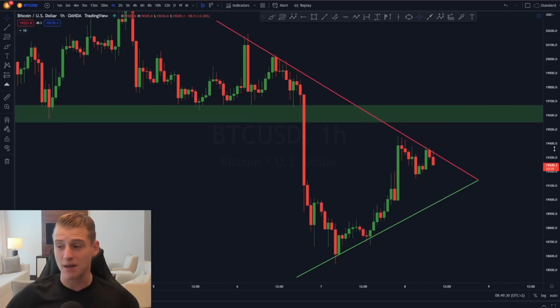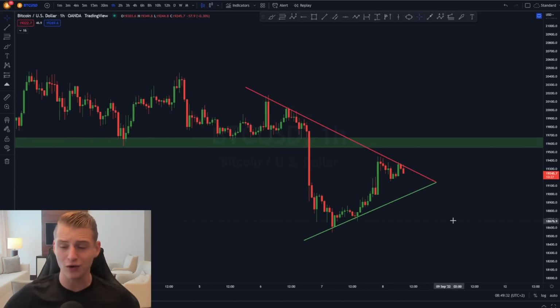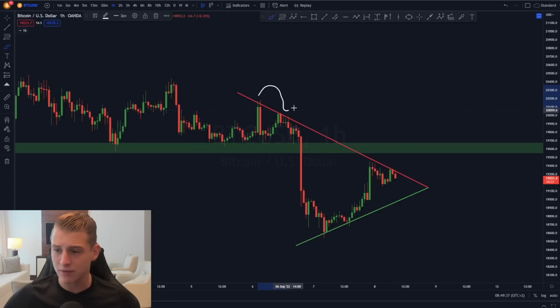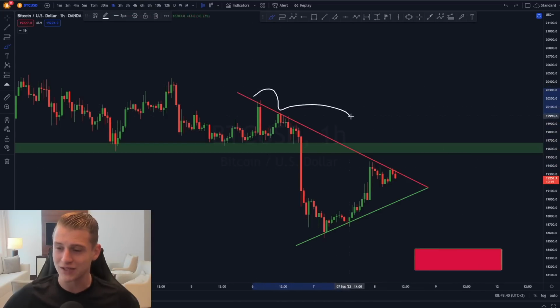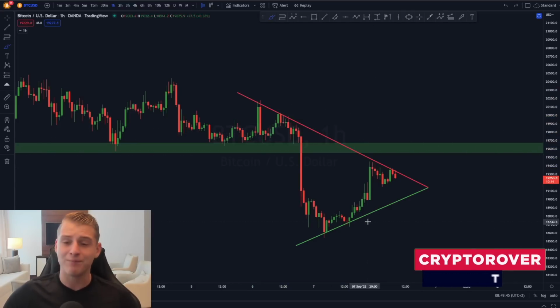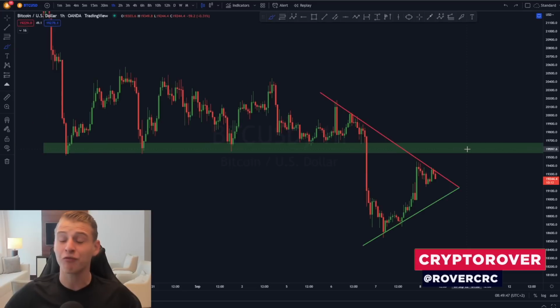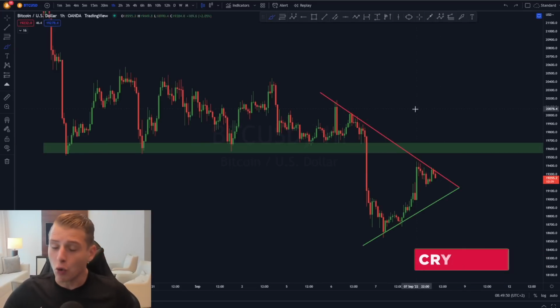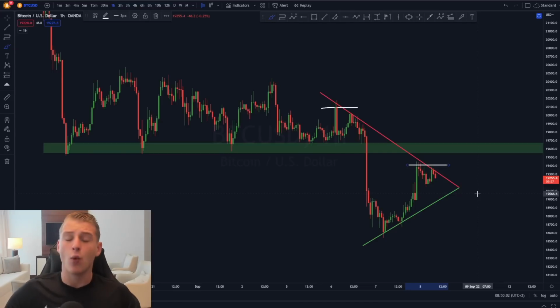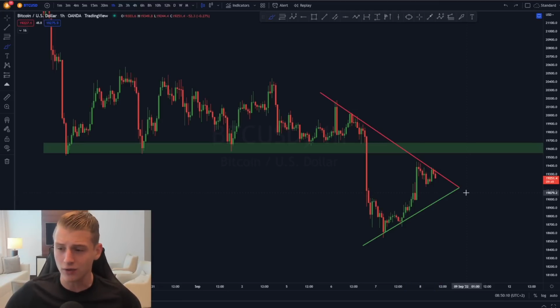Once again, this is a bearish bias continuation pattern, because we can once again see Bitcoin getting rejected by this downward sloping resistance line on the market. You can clearly see we already got rejected over 3 times from this level, and this is also the resistance to be breaking. For me to be once again neutral slash bullish for Bitcoin on the imminent short term, I first of all want to see a trend with higher highs and not every single time lower highs, because currently we can clearly see we are still in a bearish trend, as Bitcoin keeps printing lower highs and lower lows on the market.